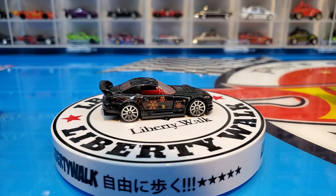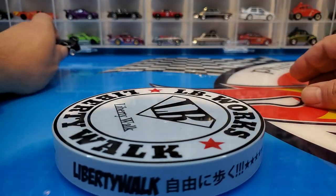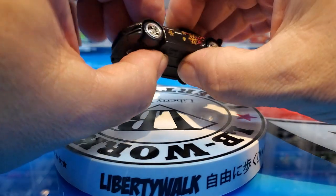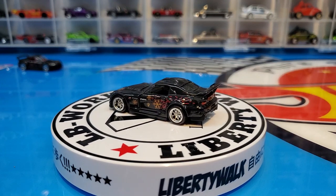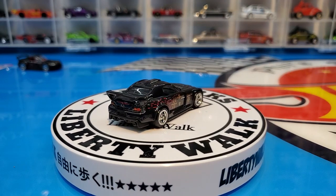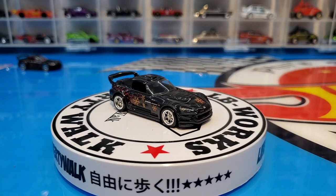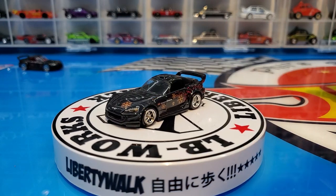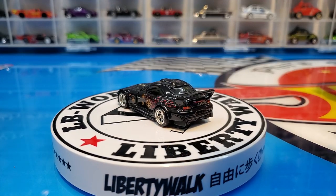On the mainline we didn't get any rear decals, we did get the front lights. But on this premium version we do have full deco in the rear and deco in the front — a really long awaited casting. The windows are tinted and we have a black interior. I know some people have talked about the missing A-pillars, and I'll always complain about that, but this is just beautifully executed — a really beautifully executed S2000.